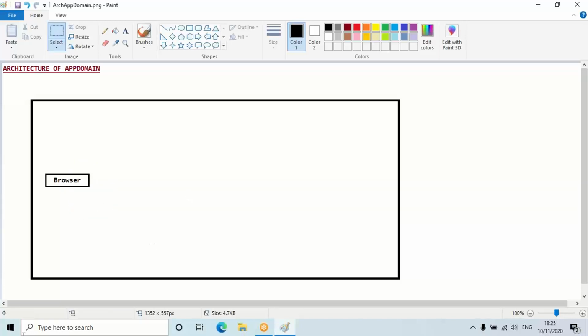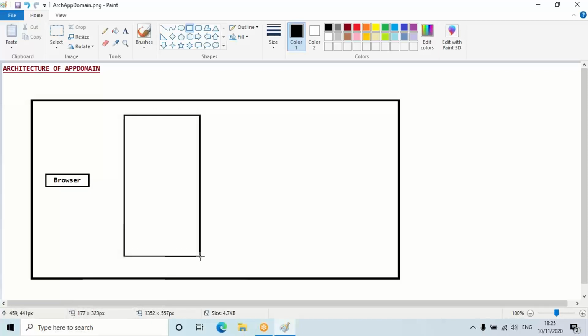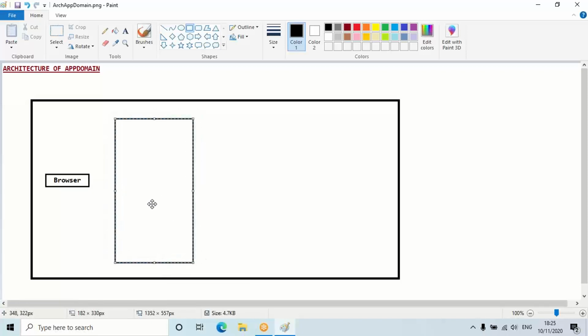Okay, now the browser will submit the application, or will submit the form, to whom?